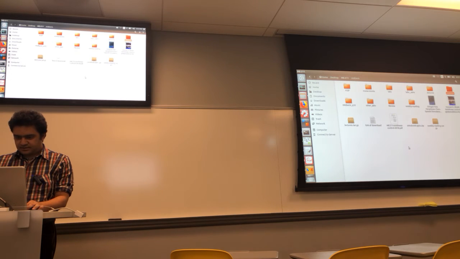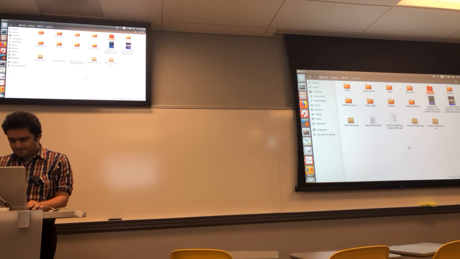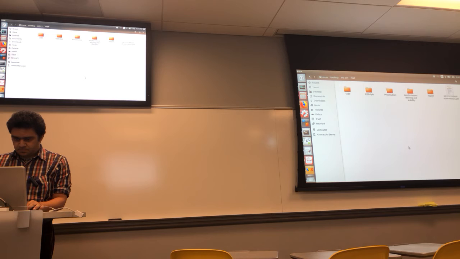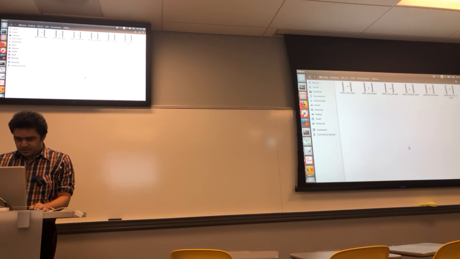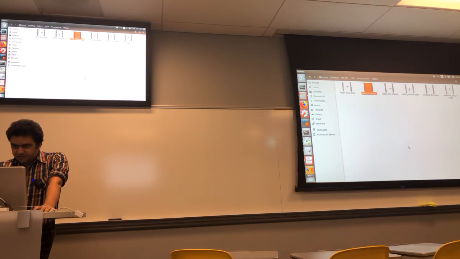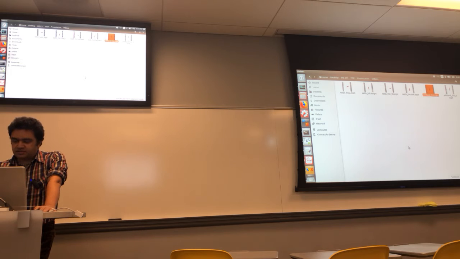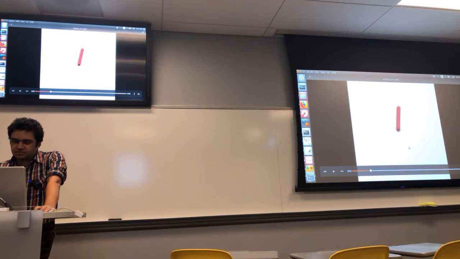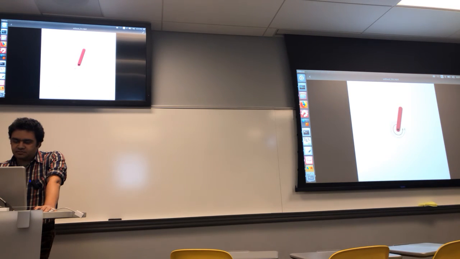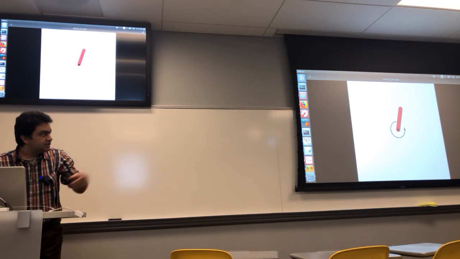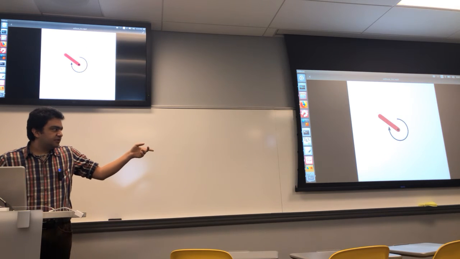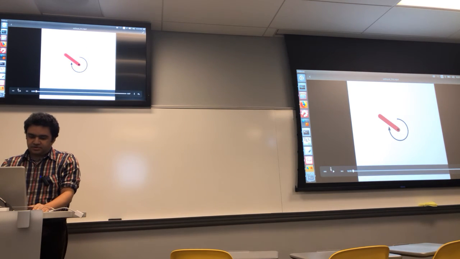For that, I want to show, if we have no friction using the reinforcement learning algorithm, what it learns is like this. Right away it moves the pendulum from any random position to the up, and that circle around it is the amount of input which is given to the system.